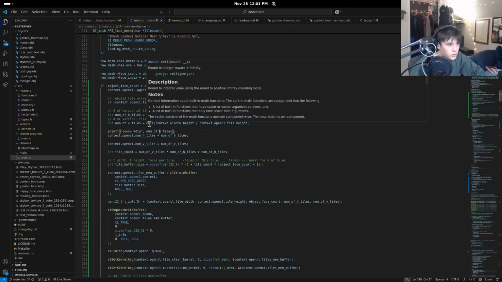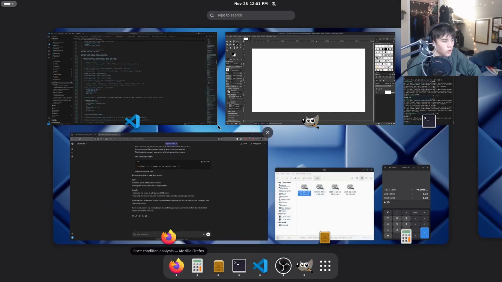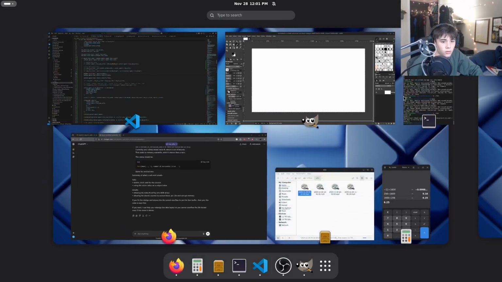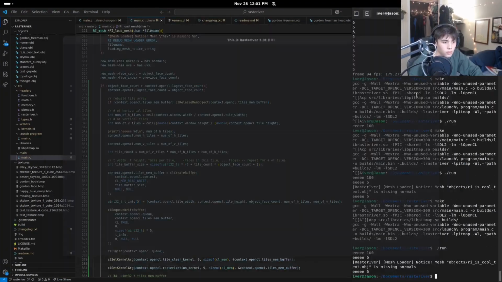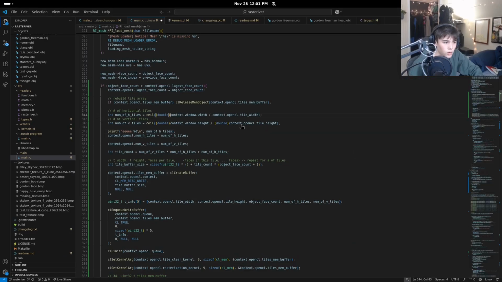Does the ceiling function just not work? Oh, or is it because this is an int and it's rounding down? No. Oh, wait.